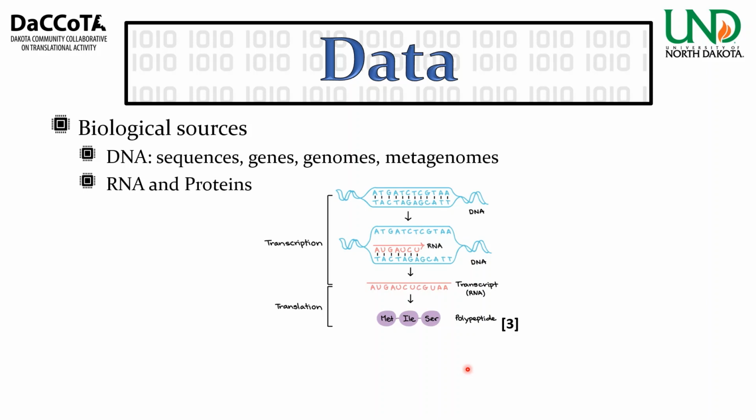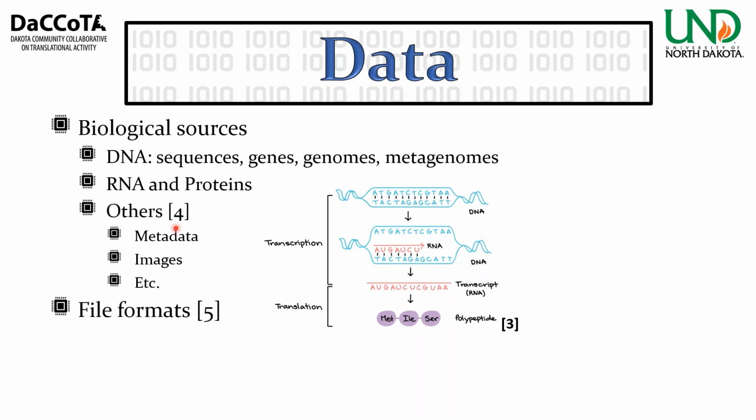Again, RNA and proteins. And then there certainly can be others. Here's a reference that shows some other ones. Often data will need metadata with it, like location, sample, species, whatever. You can actually do bioinformatics with images. Images are very data rich, and so you can do things with that. You can see this resource for more examples. So that's where most of the data comes from, these biological sources that are sequenced by some sort of machine that we'll see later, and then put into some sort of format on a computer to be analyzed.